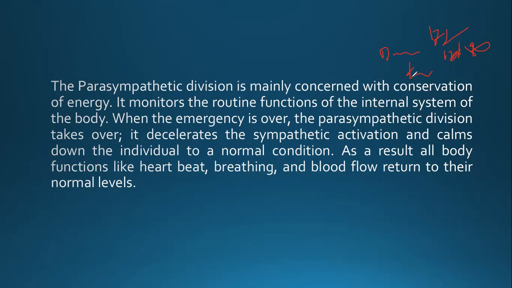But when there is a situation when a man or a woman, that is a human being, has to work, these sympathetic and parasympathetic divisions start controlling whichever is needed. When there is acceleration, for example, running, you want to work harder, you want to push harder, that is when the parasympathetic and sympathetic functions start.